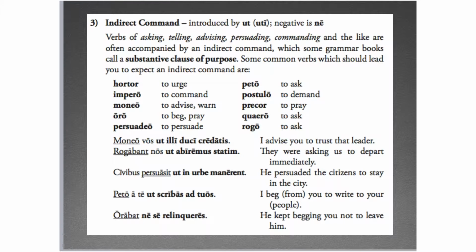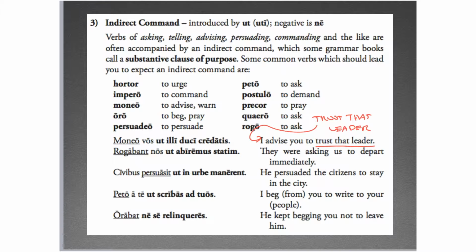All right, indirect command is similar. It's just subordinating a command. So, again, the direct command: trust that leader. And then the indirect command: I advise you to trust that leader. So here's our direct command kind of buried in the indirect command. This is going to be introduced by ut. Indirect command is going to use ut for its clause word.